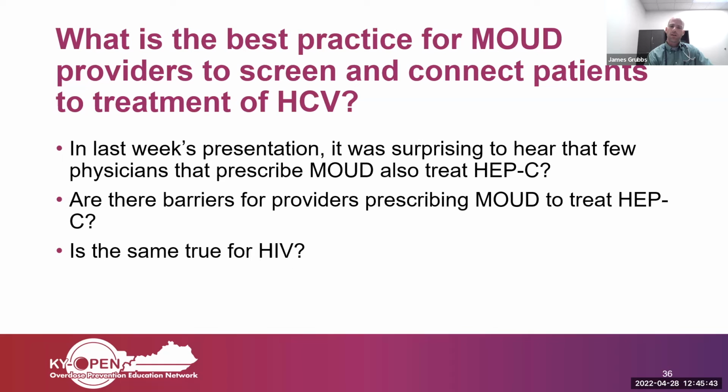There also used to be a requirement for establishing the chronicity of hepatitis C before it could be treated. And so basically that meant that people, once they were diagnosed with hepatitis C, because some people clear it, the payers said, well, we don't want to pay for treatment if someone's going to clear it on their own.